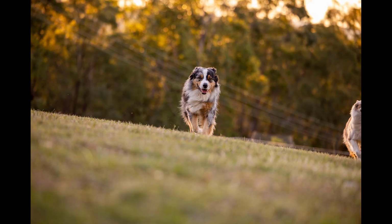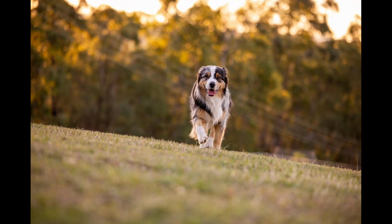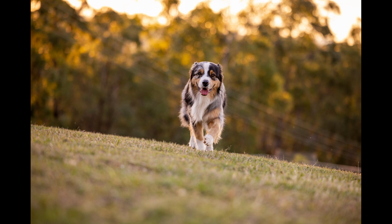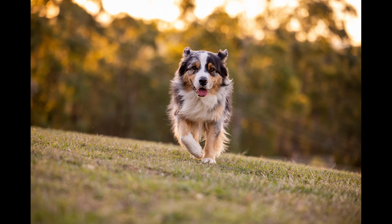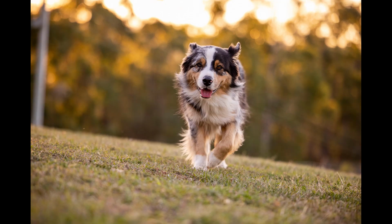Now for this sequence of Fletcher, I think there's 16 images here. There are 2 where it's lost focus. Basically it just dropped the focus back to around his chest, and then 3 images later it was back on his eyes again. So I think that's pretty good. Now he didn't have a ball in his mouth. He was running pretty slowly. He was mostly trotting, to be honest. So he wasn't going very fast.